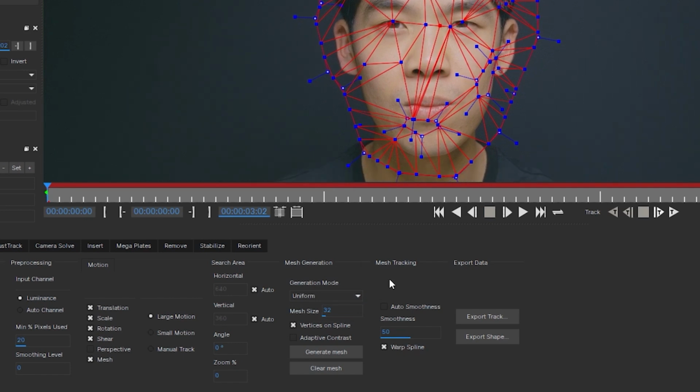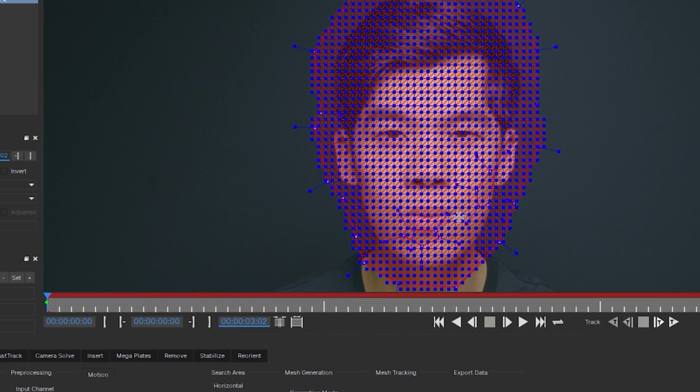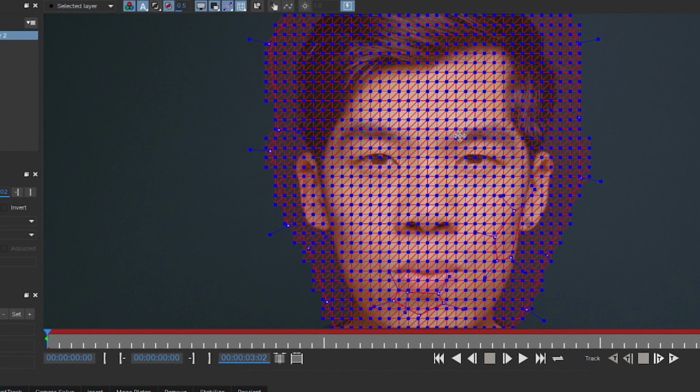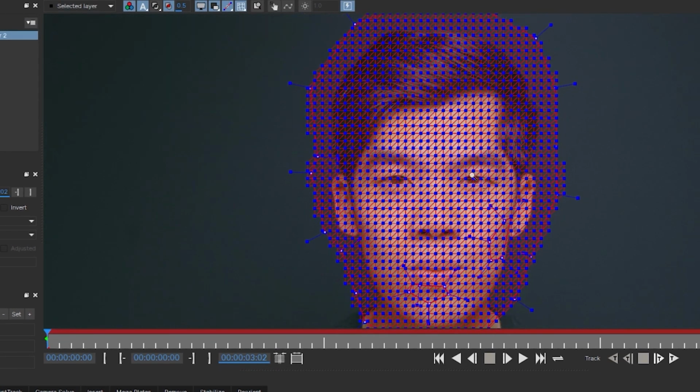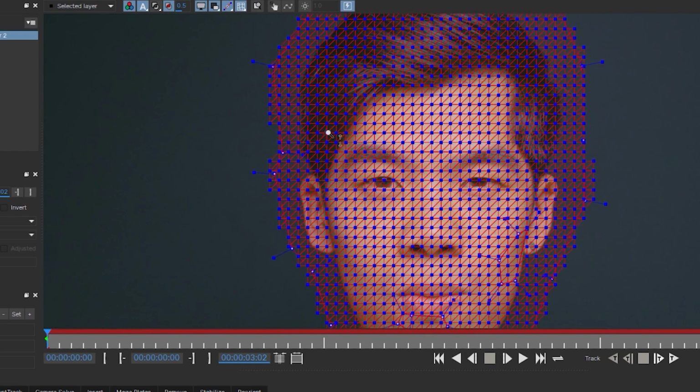So what we're gonna do is clear the mesh that was generated, and that's this button over here. Clearing the mesh will delete the mesh that was created, and then we're gonna generate a mesh, which will make a new mesh based off the new changes that we made. In this case, as you can see, this is the uniform generation mode for the PowerMesh, and there are more vertices and they're more evenly spaced apart. This is best used for surfaces that will warp around, like your face or fabric, or may not have a lot of texture.